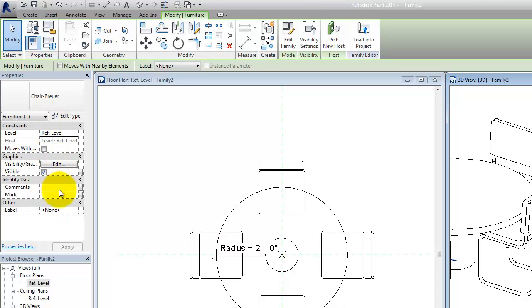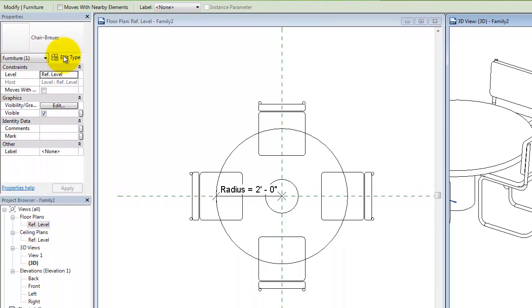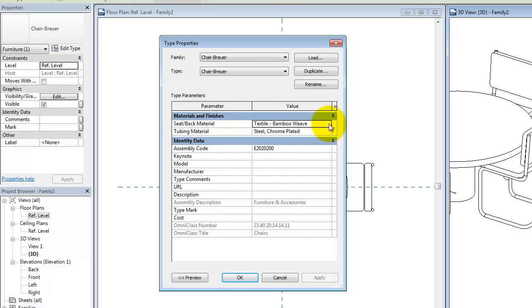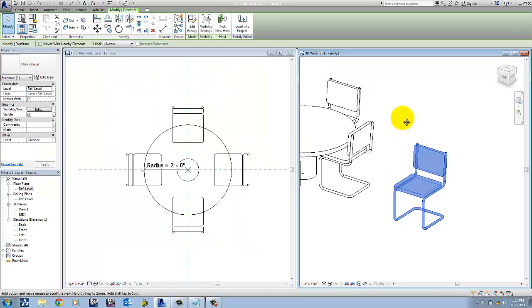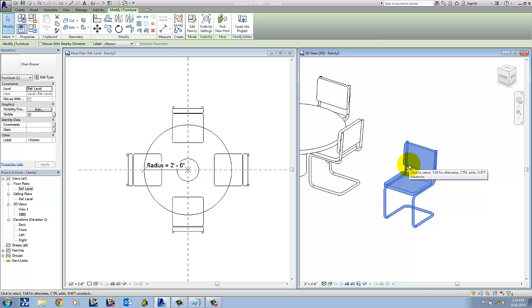We're going to click on the chair. We'll notice these are the instance parameters of the chair here on the Properties panel. If we go to Edit Type, there's our materials. Those are the two that we want to control within this family. You'll notice that when we mouse over the associate with parameter, it's not giving us the option to do that because they're type parameters. So basically, we need to go into that family, move those parameters from type to instance parameters, reload it back into this family, and then we'll be able to associate it with a parameter. So we're going to click OK. While we have the chair selected, we're going to go up in the ribbon, and you'll notice Edit Family.